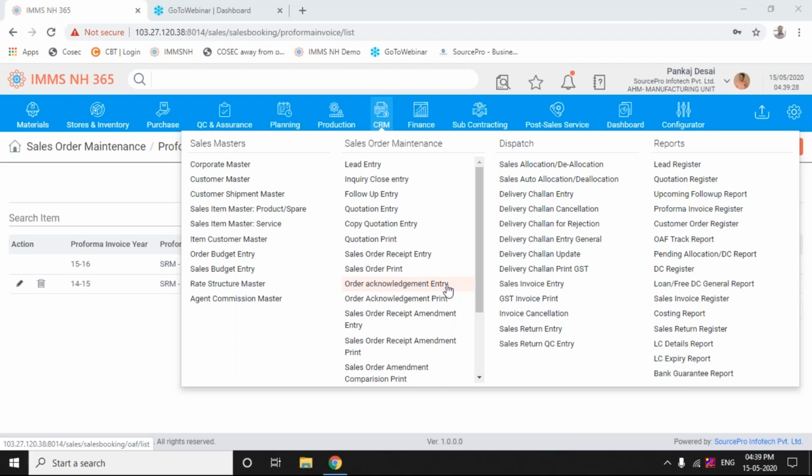If we want to use the order to cash cycle, then yes, we have to have the entries done from the sales order entry side. So we will start again with the sales order part.